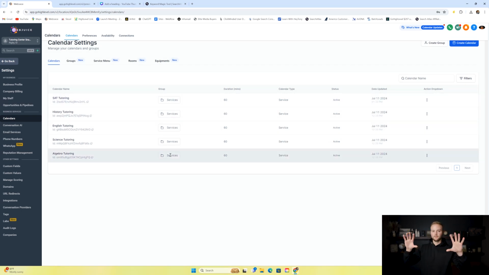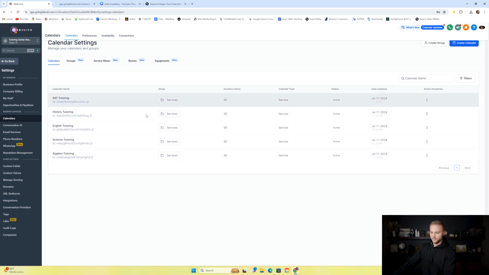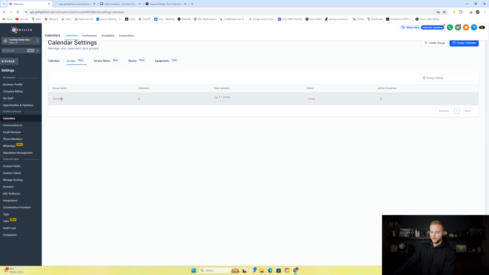So that group is that page on our website that groups together all of our calendars and puts them all together in one so that people can select from the different types of tutoring that's offered. And so once you've gotten this group and you added all the calendars to the group, you're going to go to the services group here again. You're going to click the 3 little dots. You're going to copy the embed code.